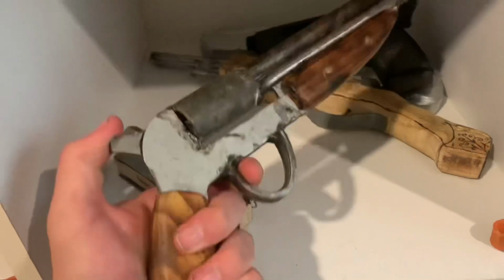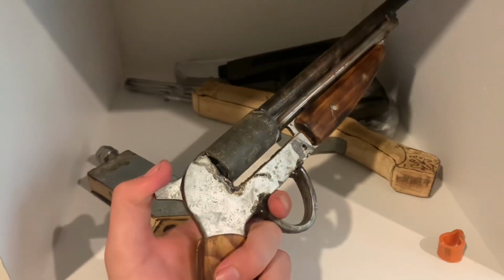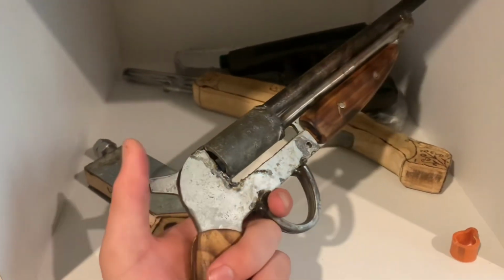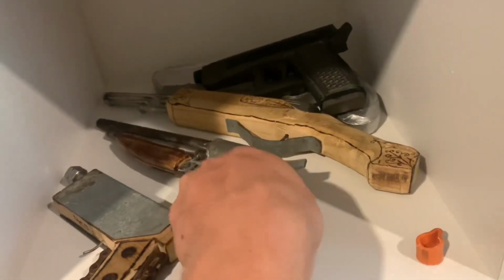Next, we have my big heavy revolver. At first, this was supposed to crack open and remove the cylinder and stuff, but I ended up ditching that idea. So I ended up with this instead. It's still pretty cool, but it's really heavy.